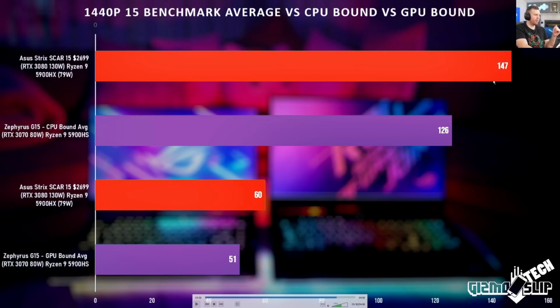You can see that for our 1440p games, we have a big difference here between the Scar 15 and the Zephyrus G15, and I think part of that is because of the increased TDP to the CPU, and then we also have the faster memory, increasing some performance in those CPU-bound memory-sensitive games. And then in the GPU-bound games, we have a 9 FPS difference here between the Zephyrus G15 and the Scar 15. So not a massive gap in performance, but it's still there, right? And the weight difference between these is only 0.7 pounds. So it's going to be up to you to decide whether you think that weight difference is really a big factor for you or not.